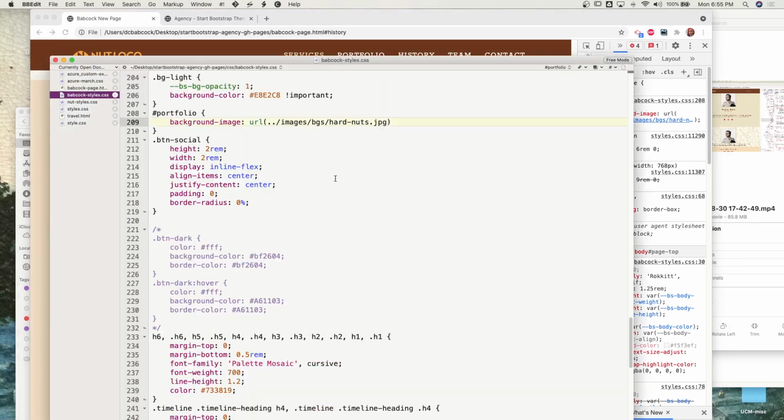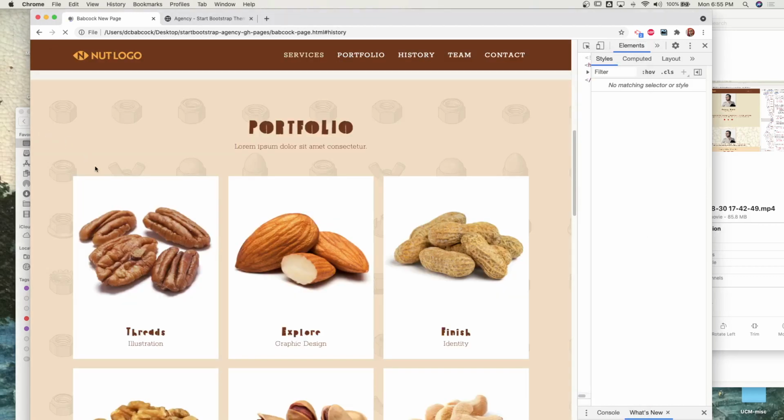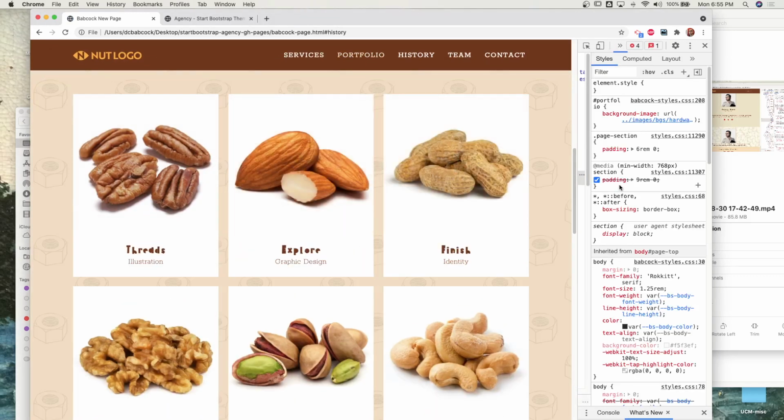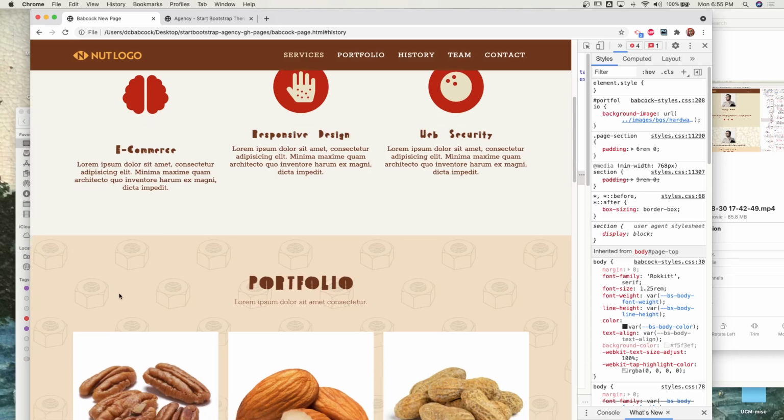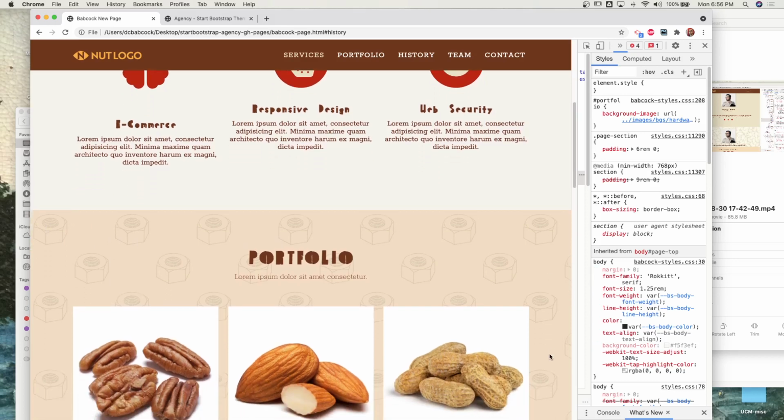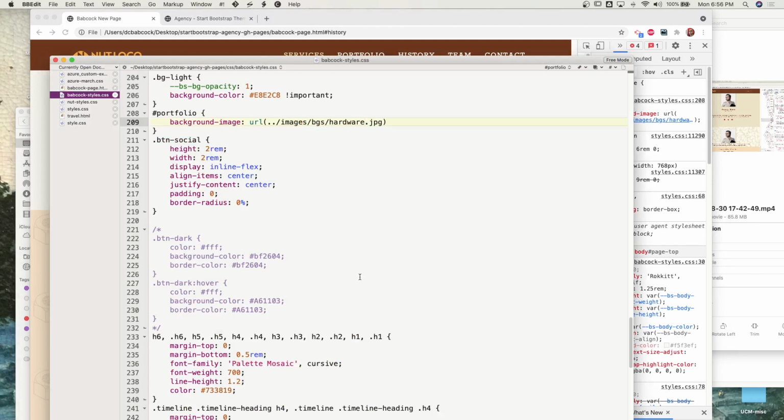Let's see what the other one looks like. Hardware. So that one works pretty good too. This one, the unit image is just the 2. And when you do it in opposite corners, then you get this nice repeating pattern that alternates. Let's try scaling the background.